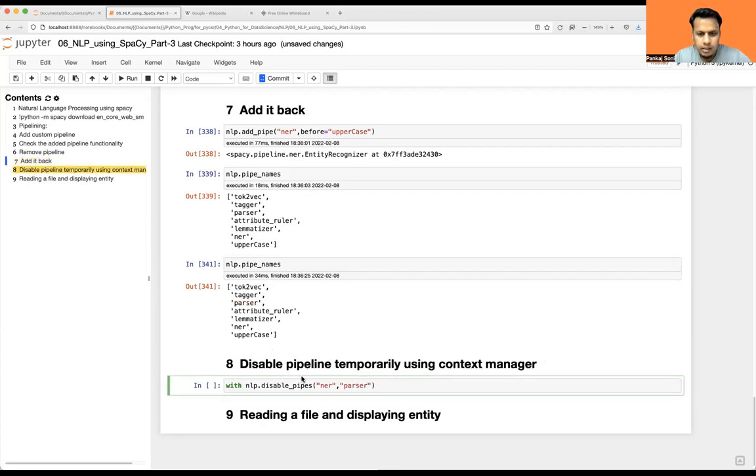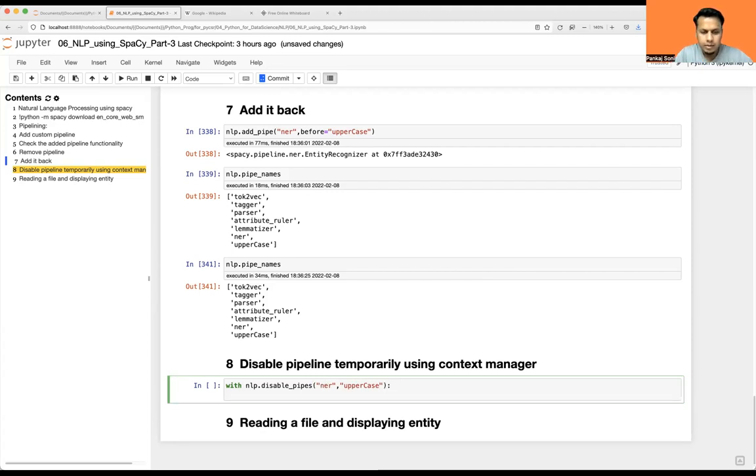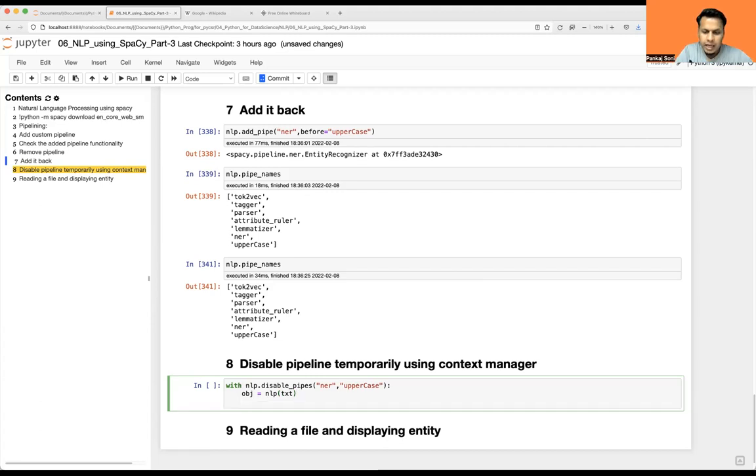Let me take uppercase so that I can show exactly whether it is really working or not. I don't want to do NER, I don't want to do uppercase, and let's proceed with the object. Object equal to nlp of text.